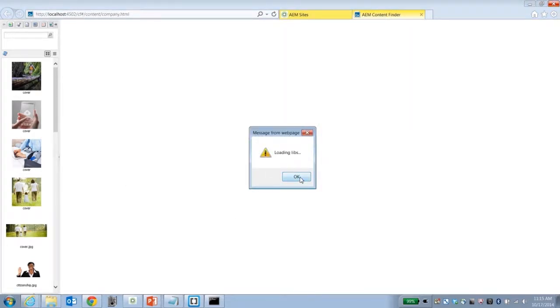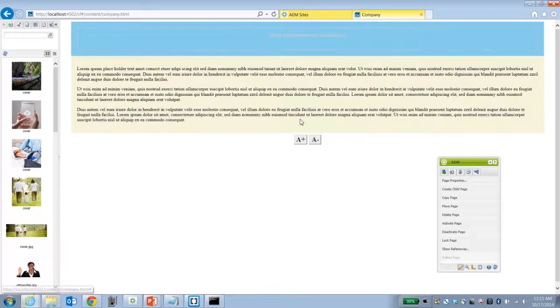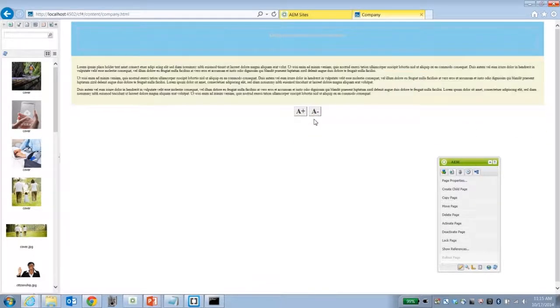Notice I'm logging in as the default for classic UI. My main library has loaded and I can see that my buttons have been included, and if I click on them, my JavaScript is working. So my embedded libraries have also loaded. If the font size component does not appear correctly, it's probably because your browser has cached an earlier version of the page. So to reload the page and actually clear the cache, in Windows you can hit Control F5, or on a Mac you could click Command plus R. In Linux it would be F5. So I now see that my libraries and my components have loaded.